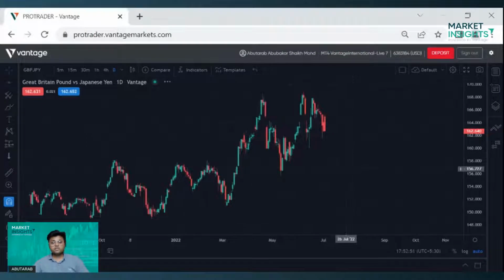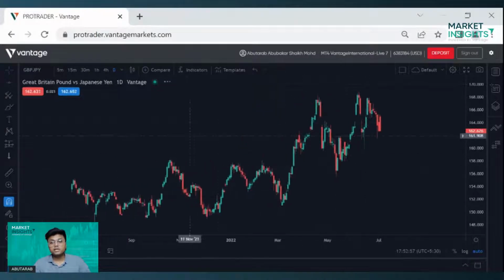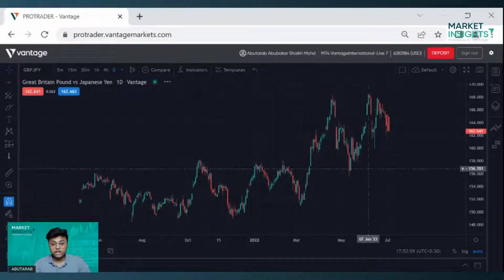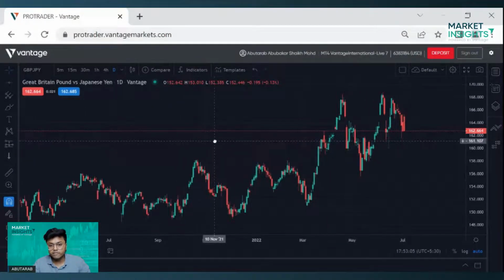So the first step in trend line analysis is which time frame to select. That is the question. You can do trend line analysis only on the daily time frame. You will do it on only the daily time frame. You don't have to go anywhere else.